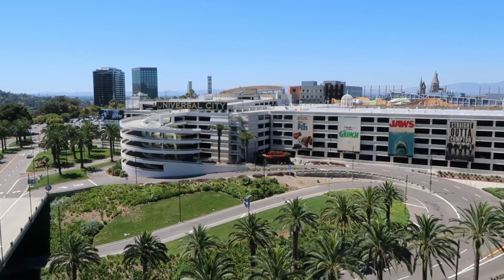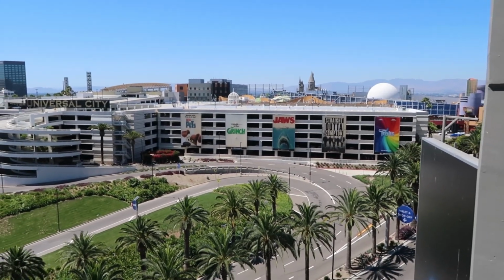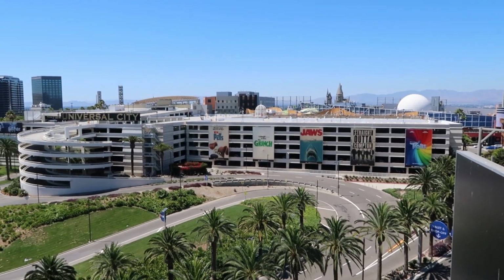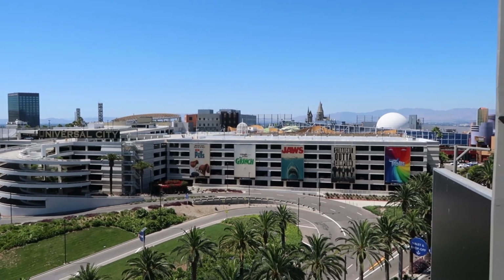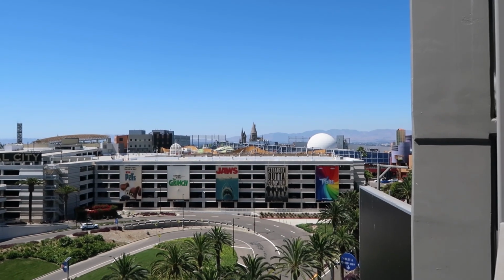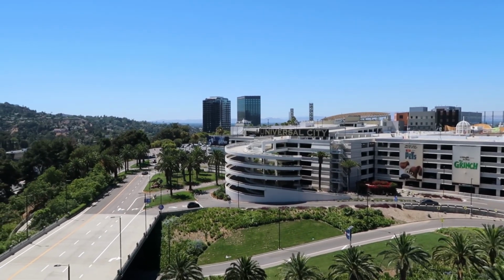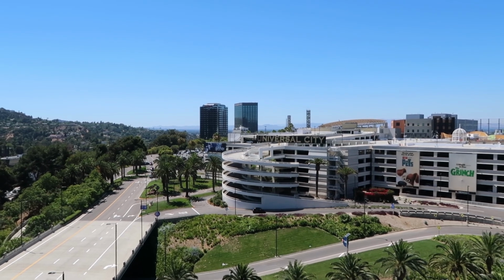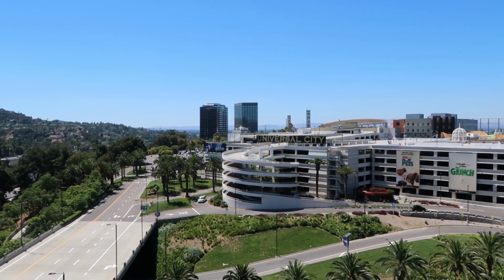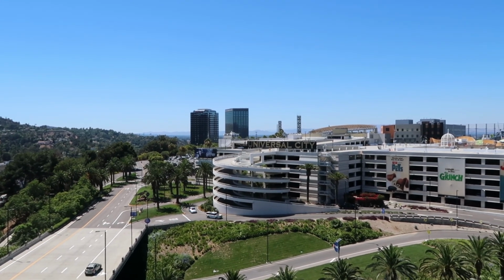And our wonderful journey begins here at the ET parking structure. It's one of the biggest parking structures at Universal Studios Hollywood, and it gives you a great view looking out towards City Walk. You can see Hogwarts Castle off there in the distance, the top of the former Hard Rock Cafe building, the dome structure. And looking off towards the left here, we have the Hilton and Sheraton Towers, and then the furthest tower, the tallest one, the Comcast NBC Universal Tower. That's where all the magic happens for all the film and television and all the theme park stuff.